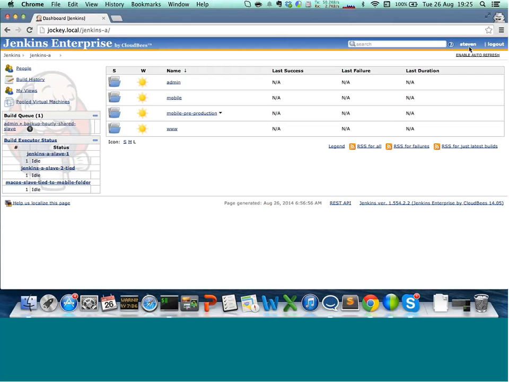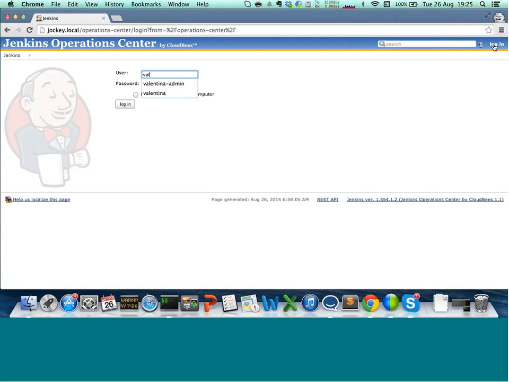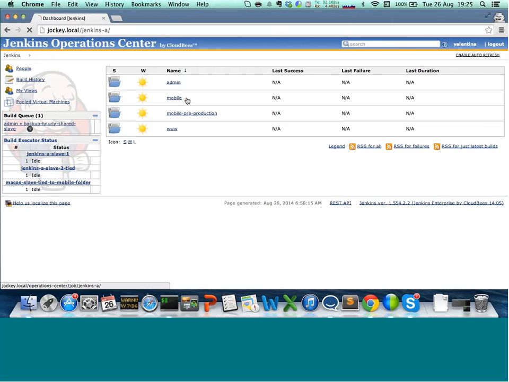I am a quality and assurance mobile person, and I cannot see that folder. Let's try with another user, maybe Valentina, a mobile developer. Again, I cannot see that folder. This folder is completely hidden from both the mobile team and the web team.